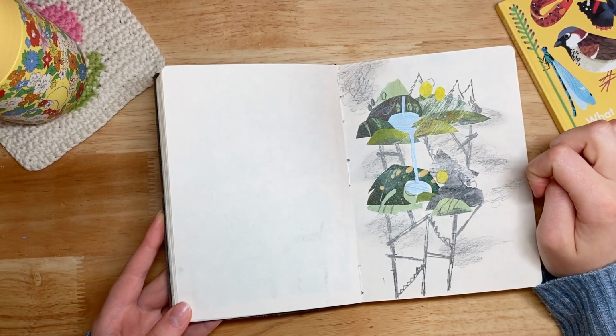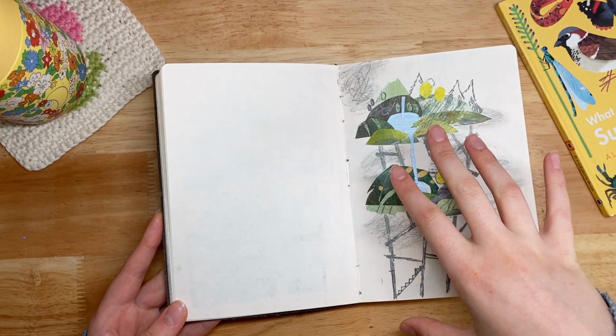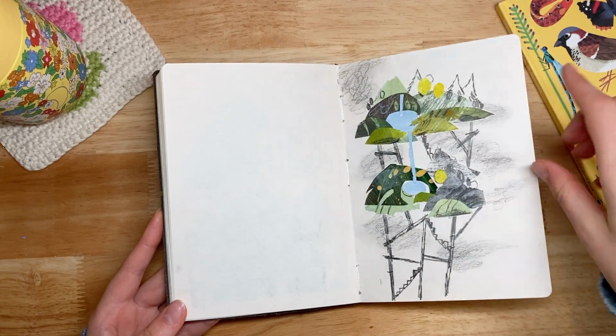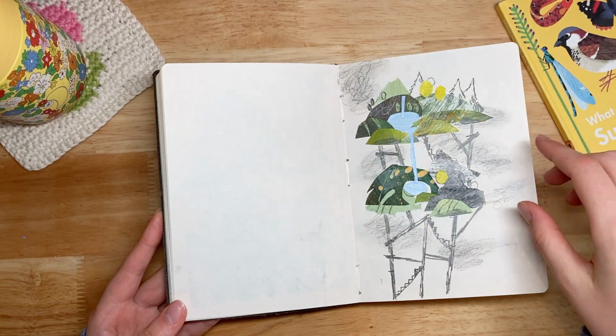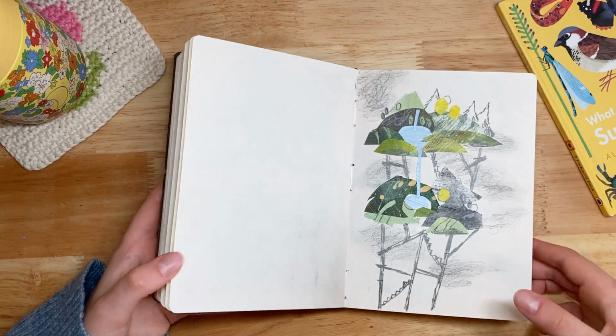If you know me, you know I collage like mad now, but I was trying to stay away from collage for this half of the year because I just wanted to do something a bit different. But for this project I did stick with collage, but I was doing it a lot more loose and abstract than I usually do. So this was my media test, and then I did the final piece.